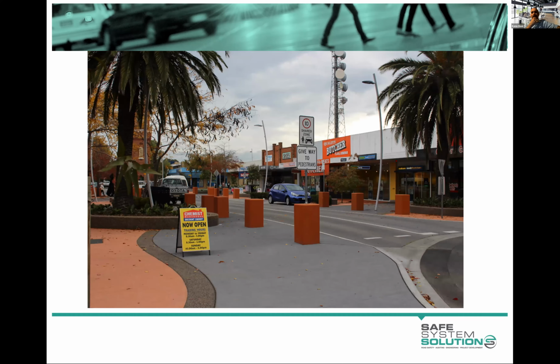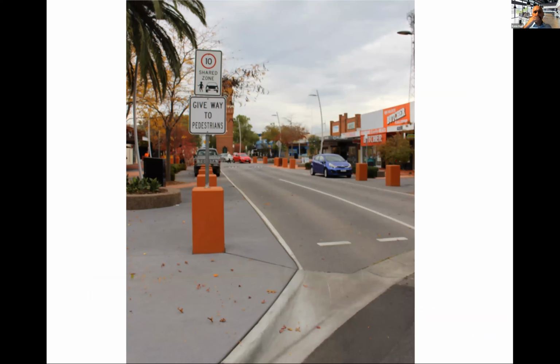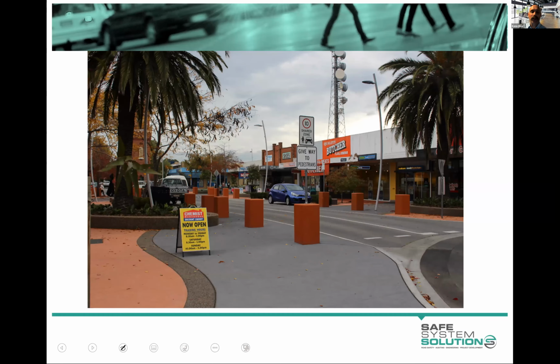And so here's an interesting shared zone in regional Victoria in a town centre. They've got a shared zone sign there. They've popped in a give way to pedestrian sign as well. They don't need that, but it's probably an indication that a lot of drivers do not know the road rules and do not know what a shared zone is, so they pop that there to pre-warn. Now, it's interesting the way they've gone about this. They've changed the surface, they've got rid of the curbing, so these are good to try to make it look different.